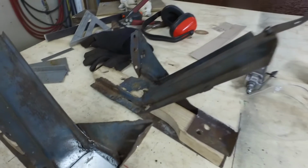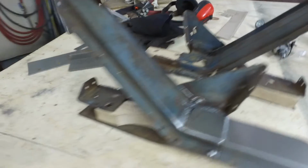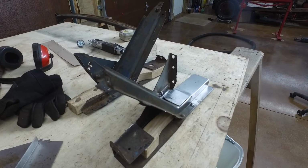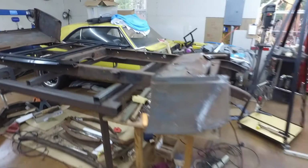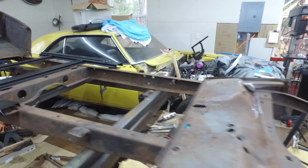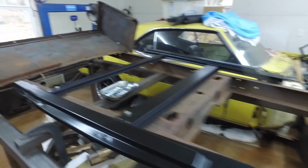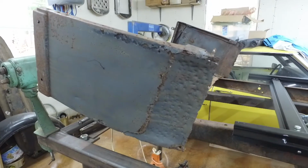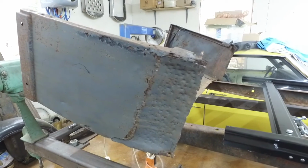And these are the fender extensions. That's Camaro. These are the subrail extensions. And we'll be welding them in. So what's happening, basically, this car, I bought it in Rhode Island, and I've been doing all the patches, and you can see the back end is in really, really rough shape. So we're going to do those patches.